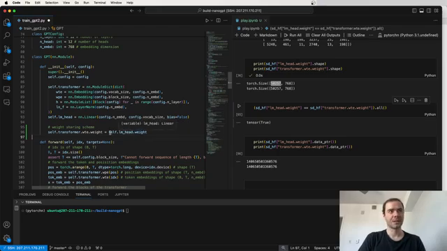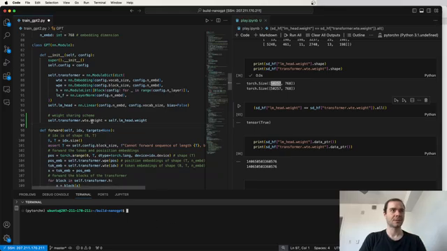So this basically copies the data pointer, it copies the reference. And now the WTE.weight becomes orphaned, the old value of it, and PyTorch will clean it up. Python will clean it up. And so we are only left with a single tensor, and it's going to be used twice in the forward pass. And this is, to my knowledge, all that's required.